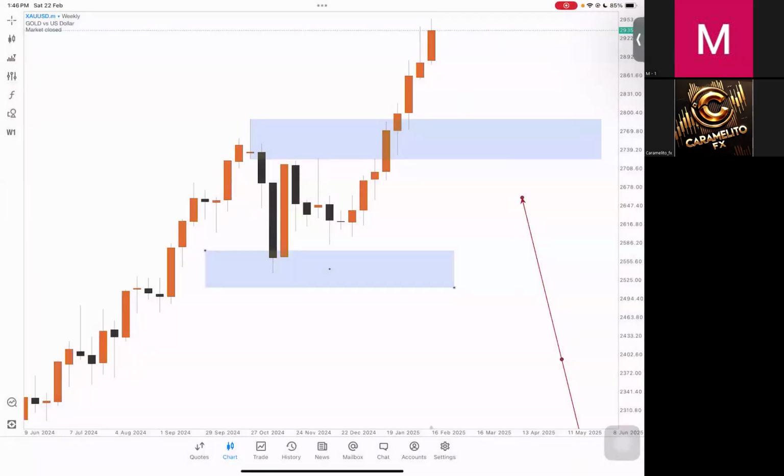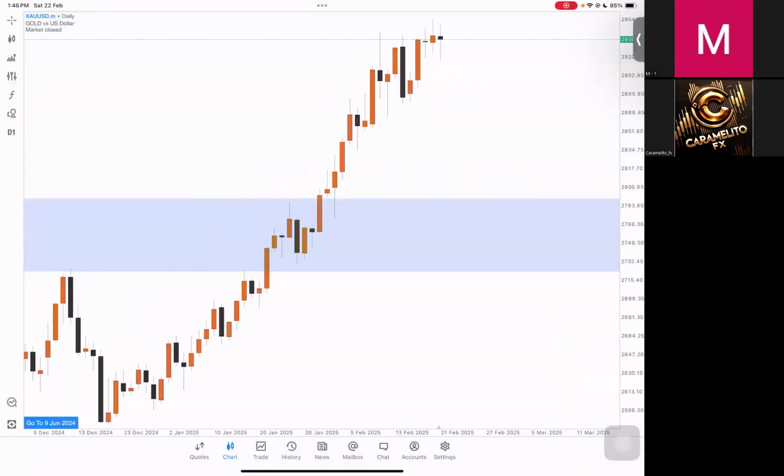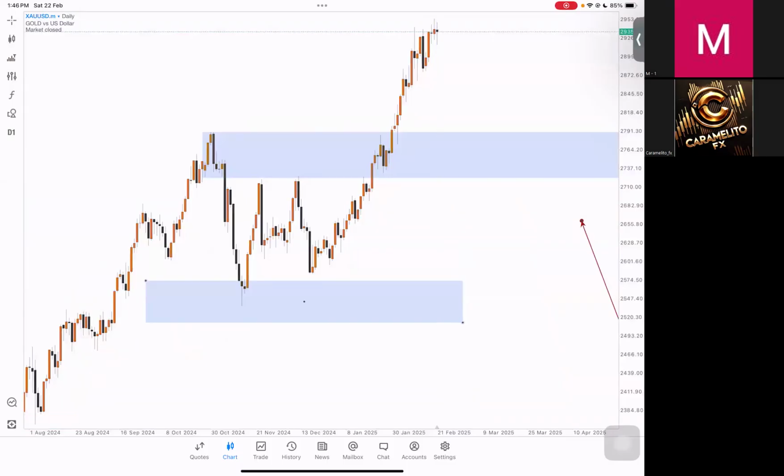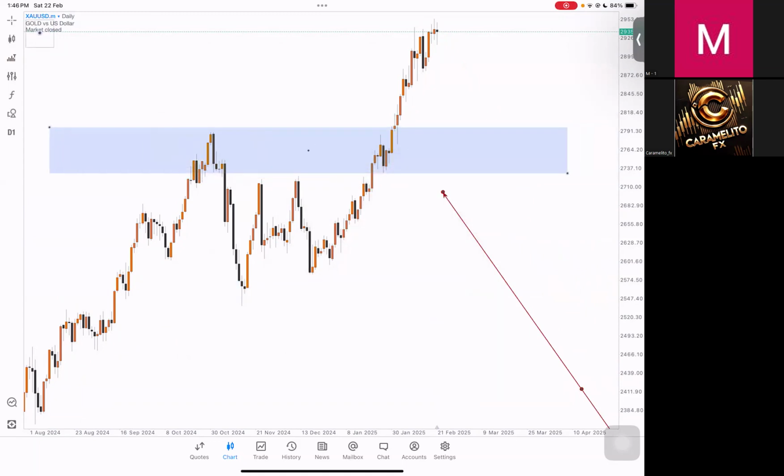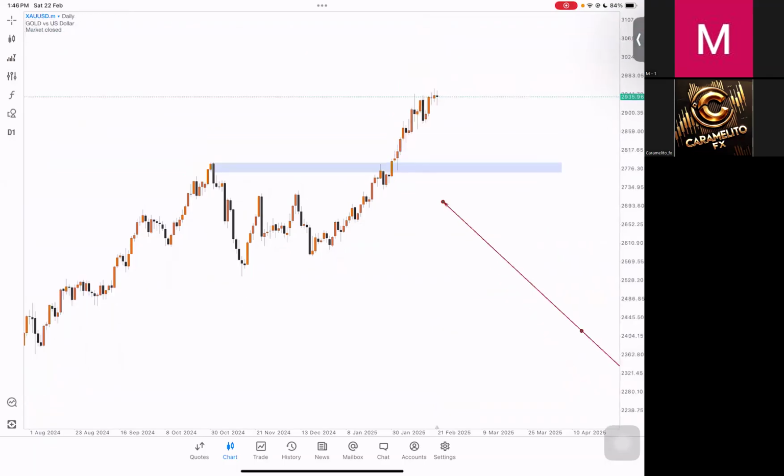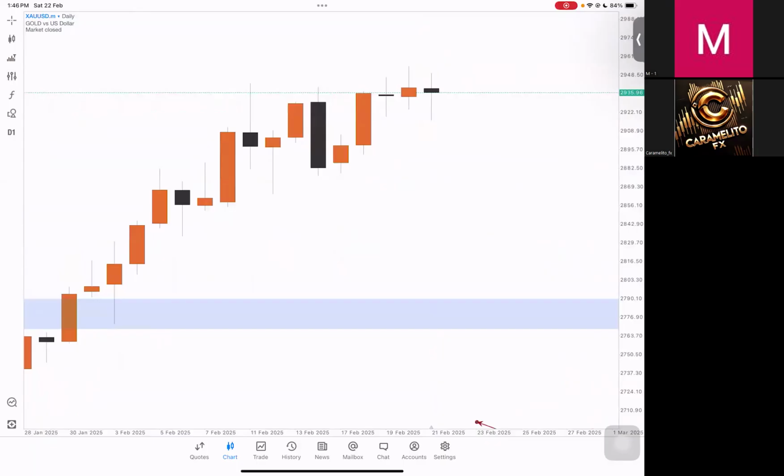Same thing, not clear. So go to where? Daily. All right. So if you go to the daily, it's so far away already. So far away from our zone. So what we need to do, do not panic yet. It's okay. If you still want to use this zone, maybe you can adjust. Sooner or later, maybe price gonna come back here or no, price will continue going up. We don't know. Zone is only a zone. So what you need to do, zoom in. Simple.